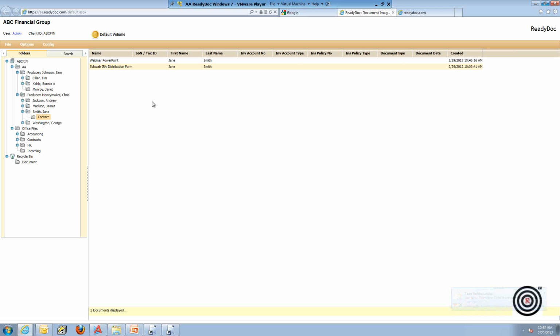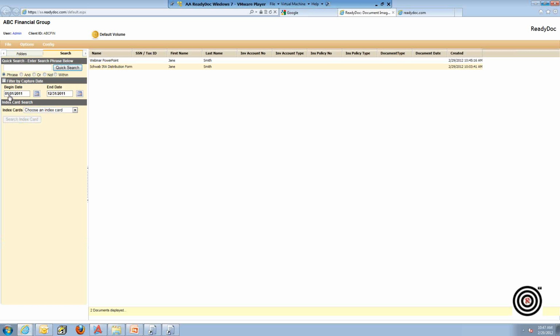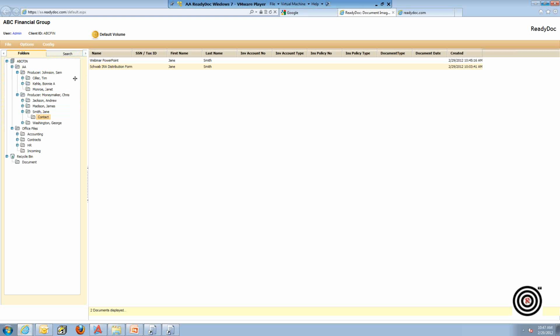Well, there's a couple ways to handle that, and a lot of that is going to come down to each individual's office policies and procedures. But a lot of offices will set up a reminder for themselves to come in and do a search based on the capture date of the documents. Once you do that capture search, you would have the ability to move them into folders by year, for example. So in the folder structure, if you have 100 documents for Jane Smith, maybe I would want to create another folder under there for year and move those documents in by year so that you're looking at a smaller list.